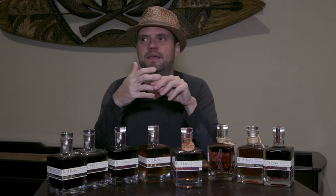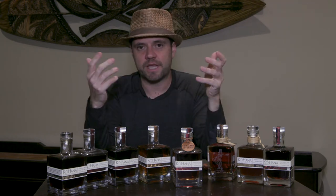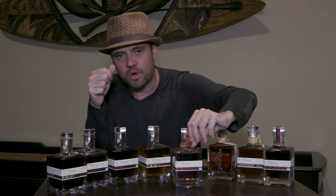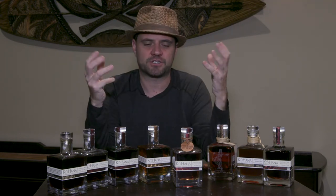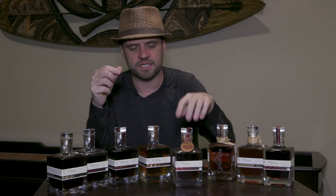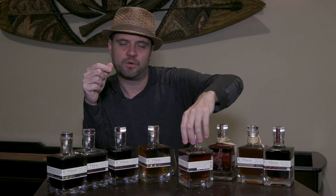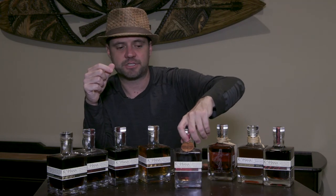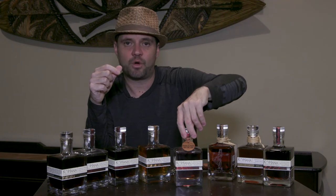Koa is an indigenous tree that grows on the Hawaiian Islands with a long history in Hawaii — they used to make canoes and weapons out of koa wood, and nowadays they make furniture and jewelry from it. You can see there's a little koa chip right here on the bottle with a beautiful grain structure and colors. This chip says 'koa cask 291 of 437,' meaning it was bottle 291 of the 437 bottles that came from that koa cask.